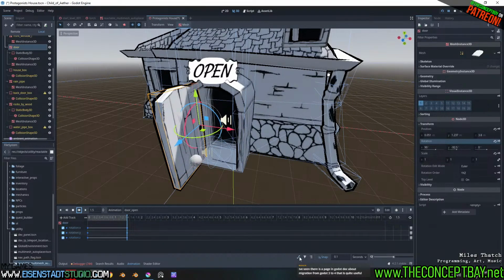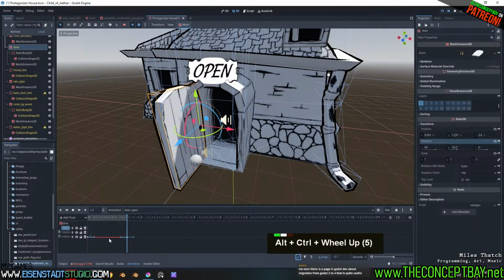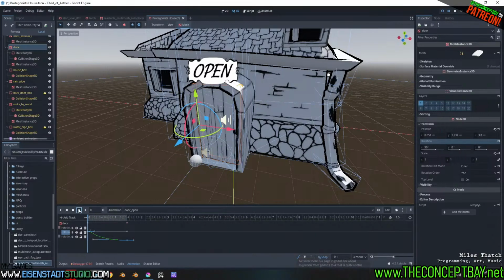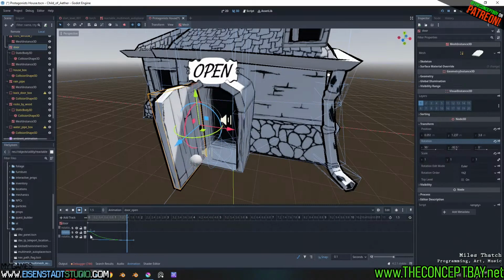Okay, we're going to take this. Give it a curve. Nice. Maybe a little bump in the other direction.